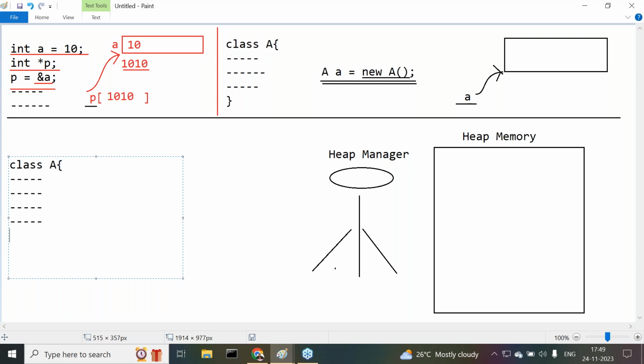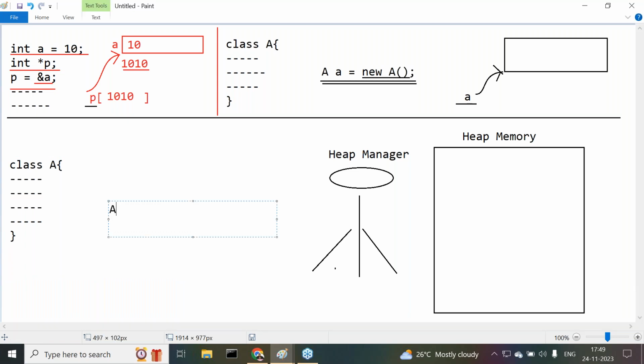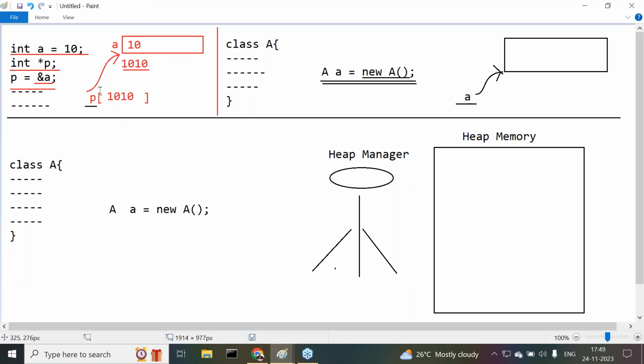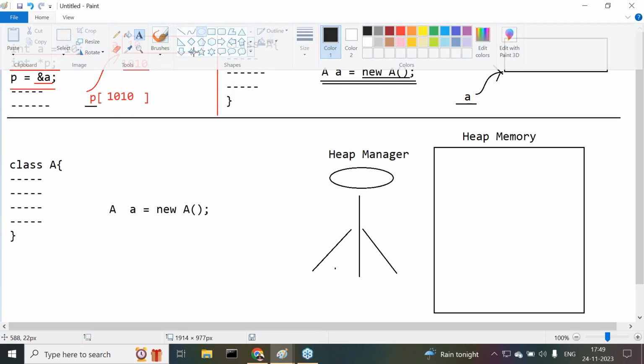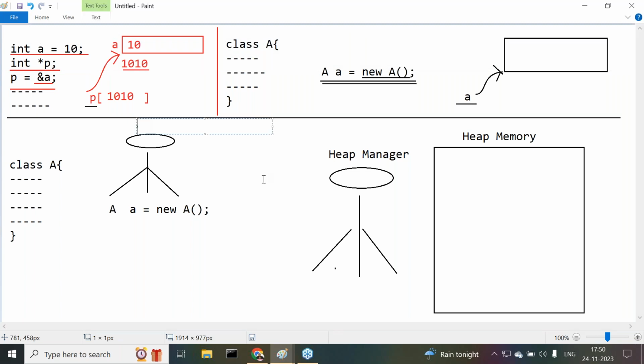Class A. Here we are having a set of instructions. Then after that, here we are creating an object: A a = new A. All of you now tell me, when we are creating an object for a particular class, who is going to execute this object creation statement in Java? Now tell me, who is executing programs in Java? One person is assigned to execute our Java programs. Who is that person?